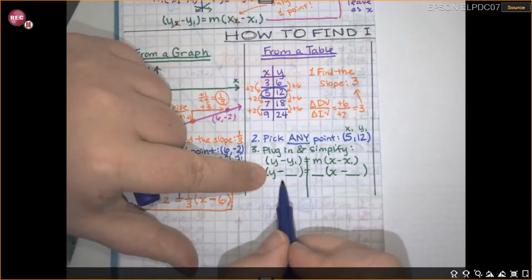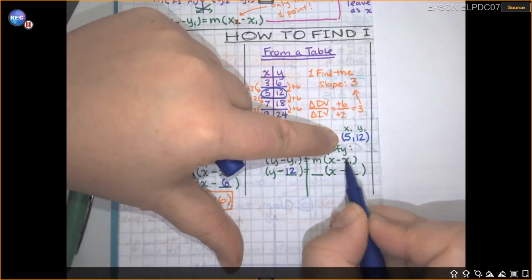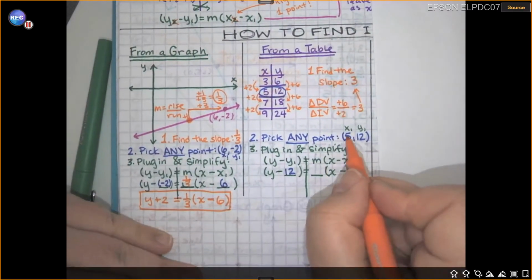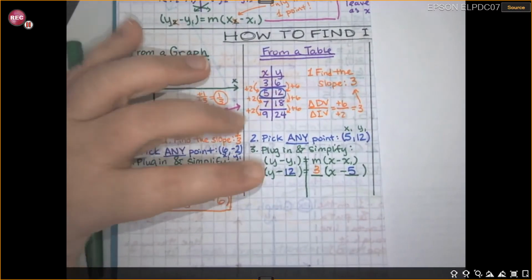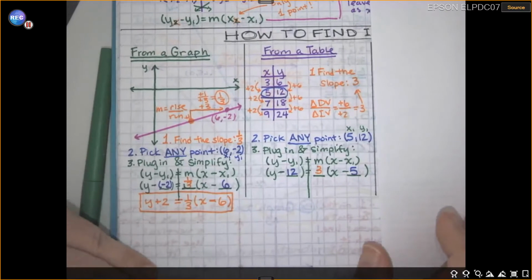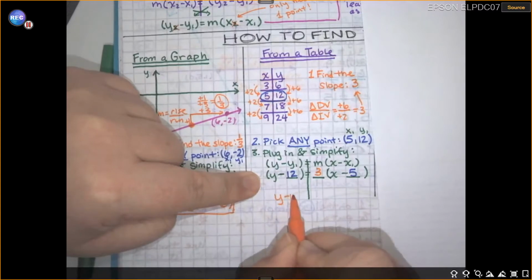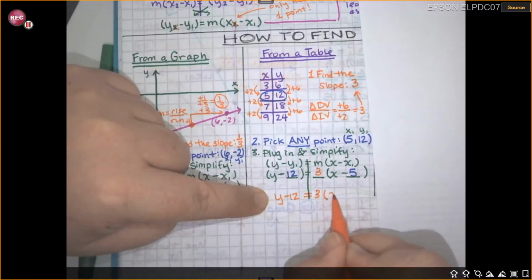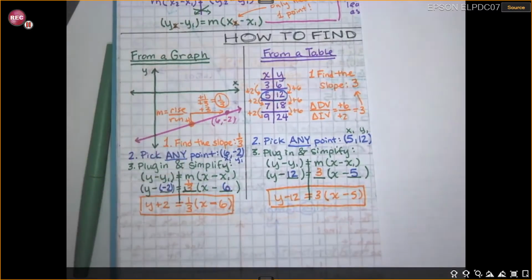So remember, y goes with the y minus, so that's 12. And then here, x value goes with the x minus, that's 5. And then my slope is 3. Okay, and actually that's good right there. You can rewrite it. I'm going to rewrite it just so I don't have all these different colors and lines, but these parentheses are not being used, so I'm going to drop them. But if you left them in the answer, I wouldn't be mad. So y minus 12 equals 3, parentheses x minus 5. You have to keep those parentheses. And there is your slope, point slope form.